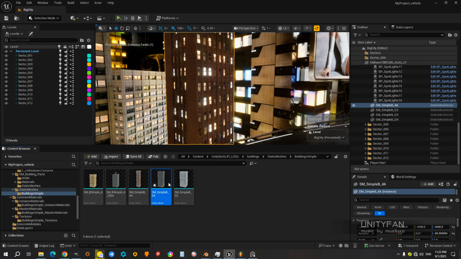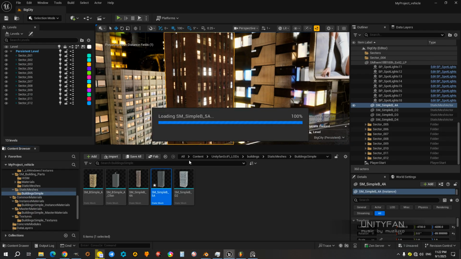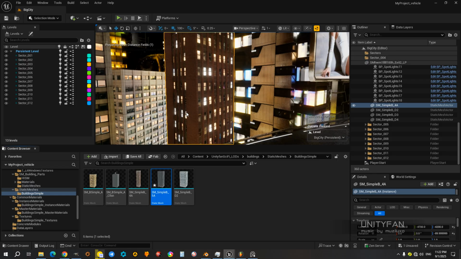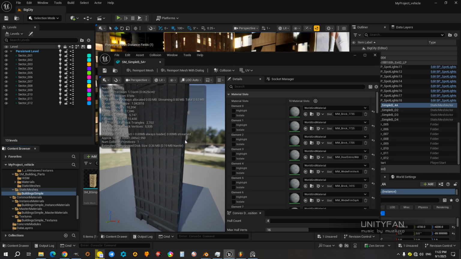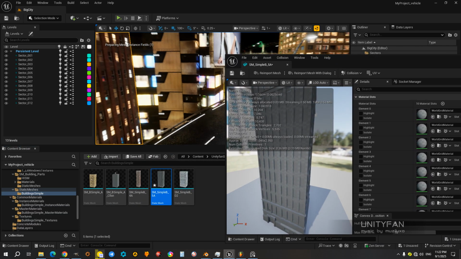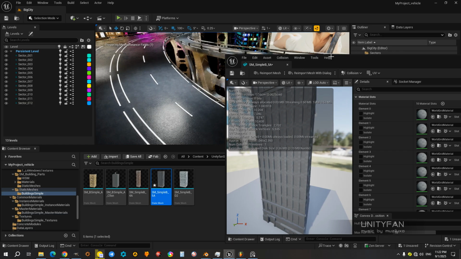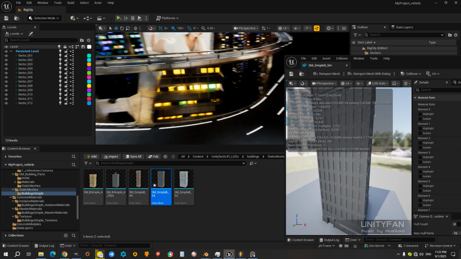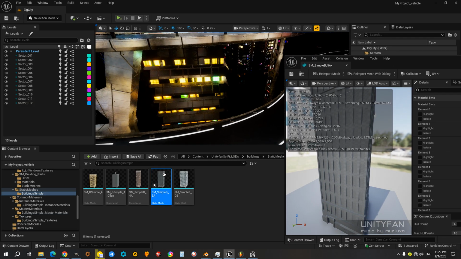Okay. Now this is a less tall building. Let's open it, and we're going to have to reapply all the materials.